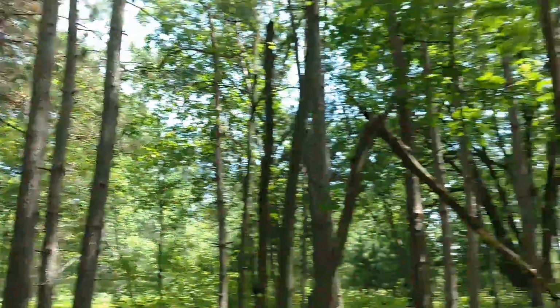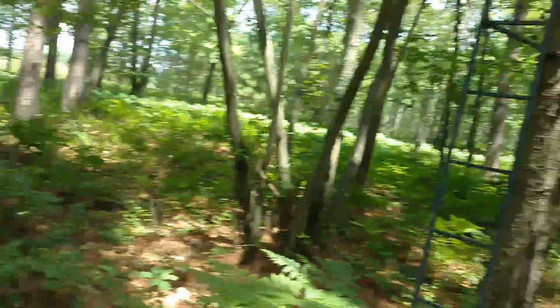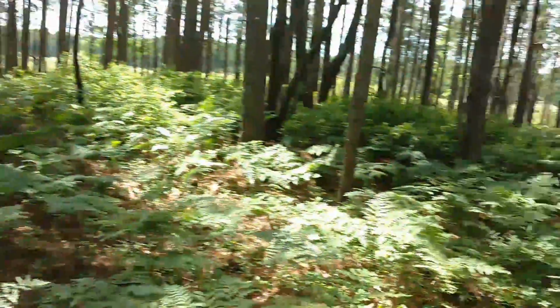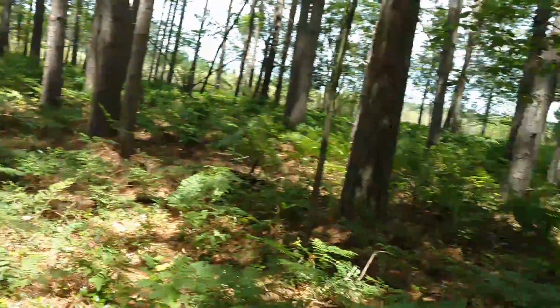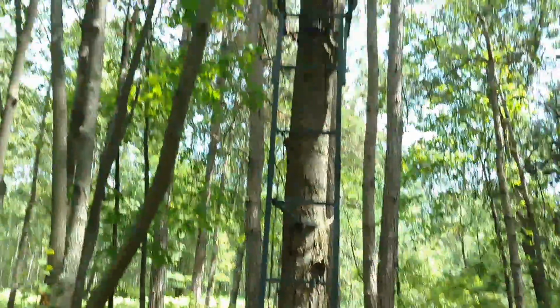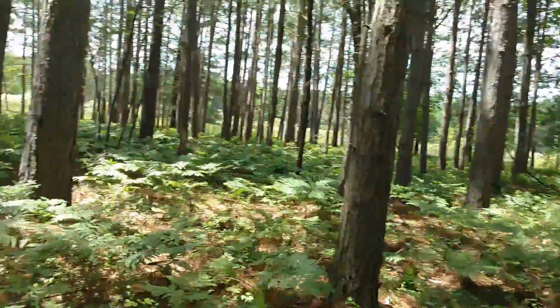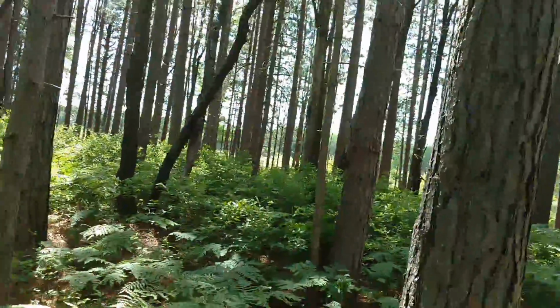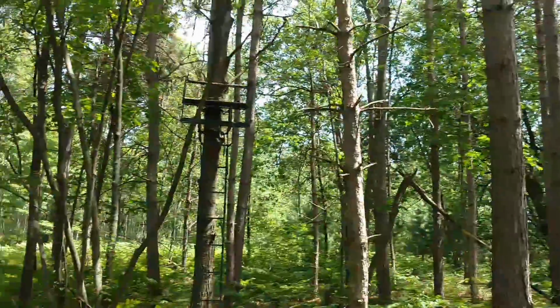That would be my assumption, because the trails aren't right here. The trails are over there on that edge and over there and over there on that edge. There's actually no trails running up through the middle of this thing. So he'd only put it there if he was a rifle hunter. Again, that's what I'm guessing, but what a bummer. I mean, like I said, you hike all the way back in here and go through all this trouble, and that's the crap you run into.